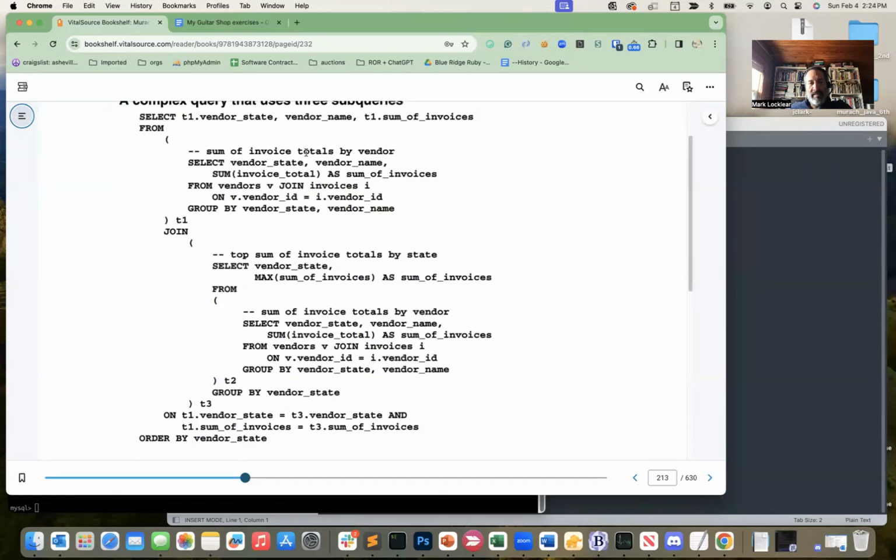You've got this first select statement. Just the select statement by itself is somewhat complex, and then we've got a join statement where we're joining it with a second, equally complex select statement. The details of this particular example are not as important as what we want to talk about, which is how do you even begin to tackle something like this?